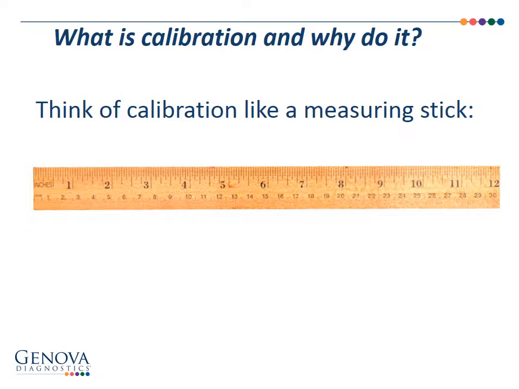So really what it enables us to do is communicate with our clients what their patient results are. So a calibration curve, instead of being 1 inch, 2 inch, 3 inches, might be 10 milligrams, 20 milligrams, 30 milligrams. And so by measuring on our calibration stick like this, it enables us to talk to the clients and say, your patient has, for example, 20 milligrams per milliliter of lactic acid in their urine, and they will know what that means.